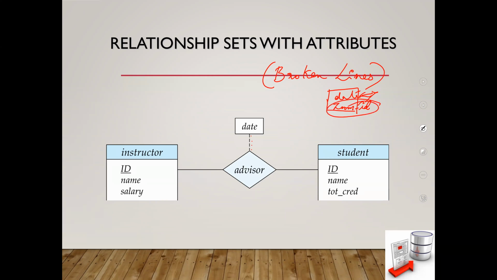Now, this will be represented in a rectangle. You will write over here date and the Zoom ID. You will not have this initial compartment. So this is how you represent relationship sets with attributes, with a broken line and a rectangle.